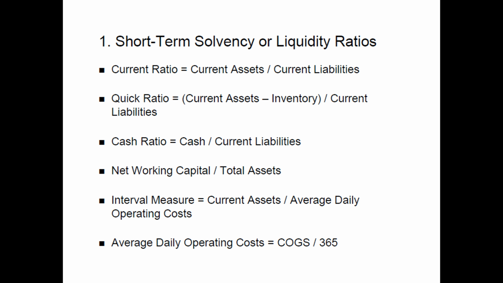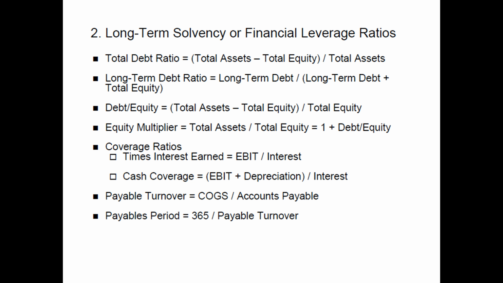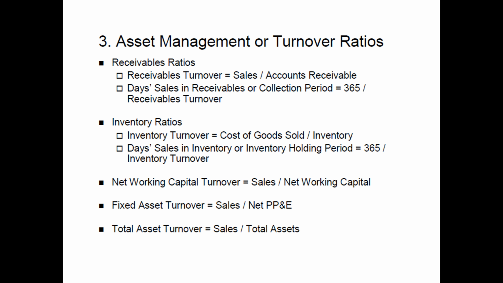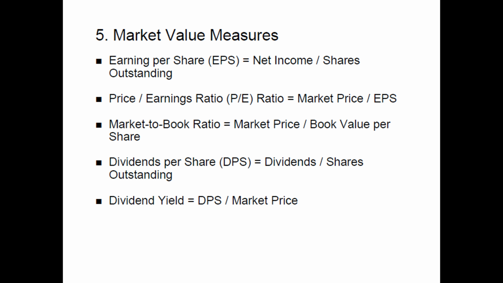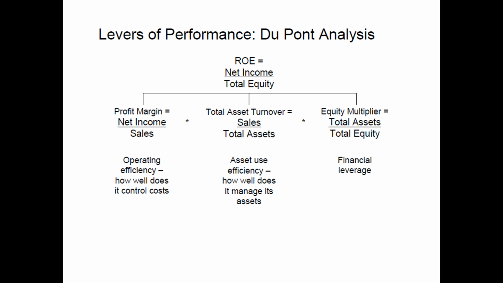Know that there are many more ratios than this, and I'm just putting a sample up here that helps us display how a company is managing their firm. We're going to go through some examples of each. So there's a list of liquidity ratios, long-term solvency and financial leverage ratios, asset management ratios, profitability measures, and market value stats. So we can gross these up into something called the DuPont analysis, which helps us determine overall how a company is managing money.